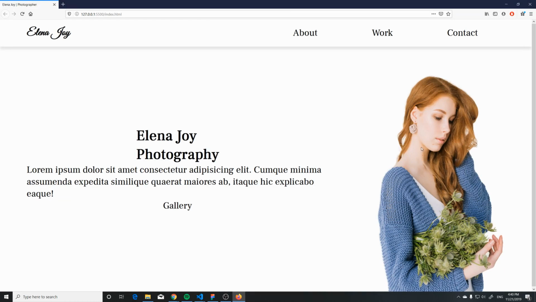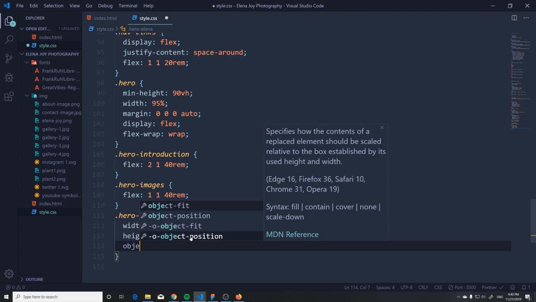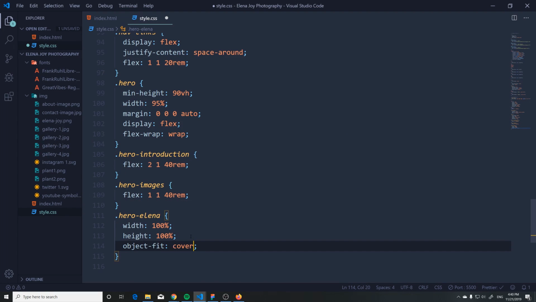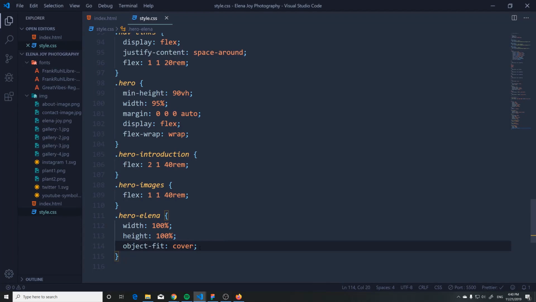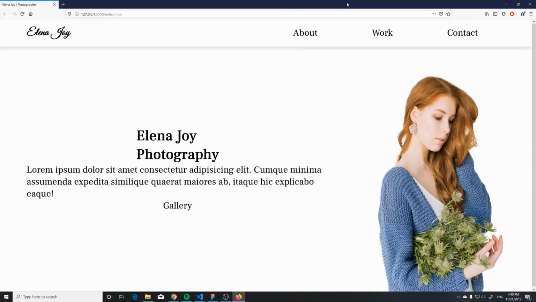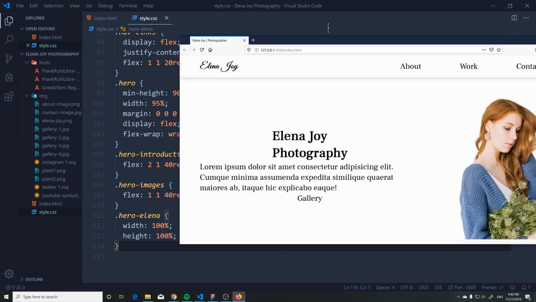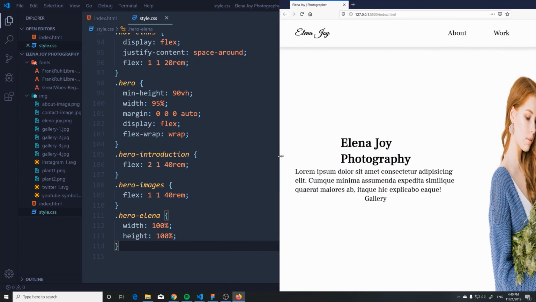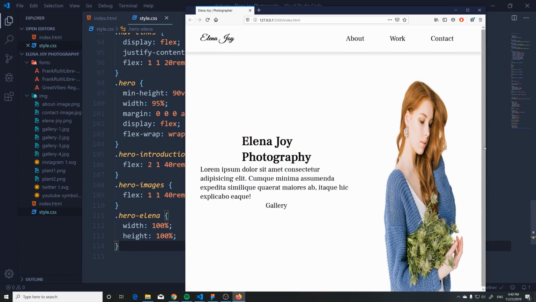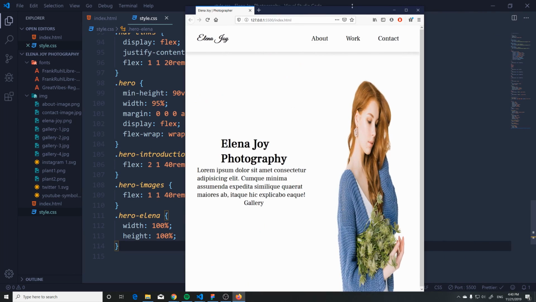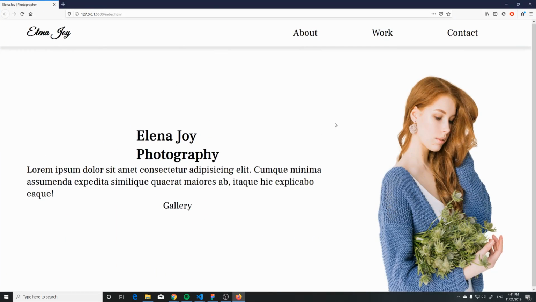So if I want to fix this issue of my image getting squashed, what we can do is just add an object fit of cover to this. So now it's still gonna keep that aspect ratio. So let me show you. If I remove this, hit save, and resize this and make this larger, as you can see, the more I squish it, even if I change the height of this, it's gonna get kind of weird. Ooh, long neck. Okay, it's time to stop.